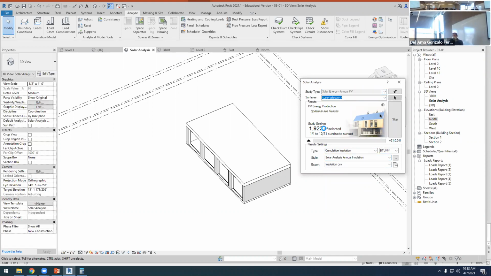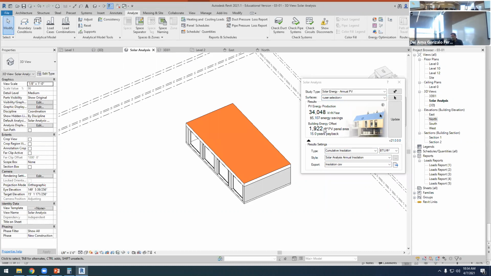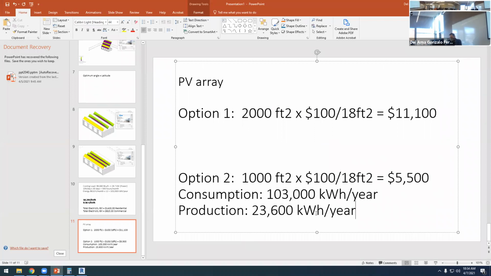Update. Okay, so we are producing 34,000. The production is 34,000. The consumption is the same.